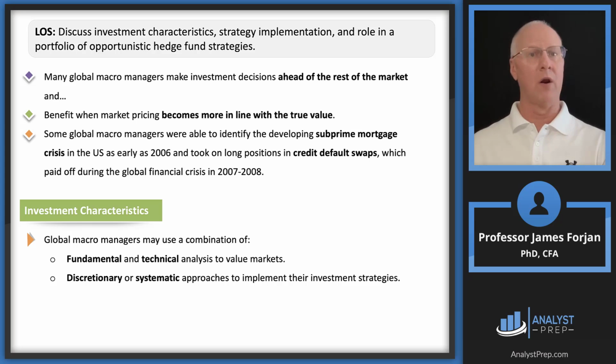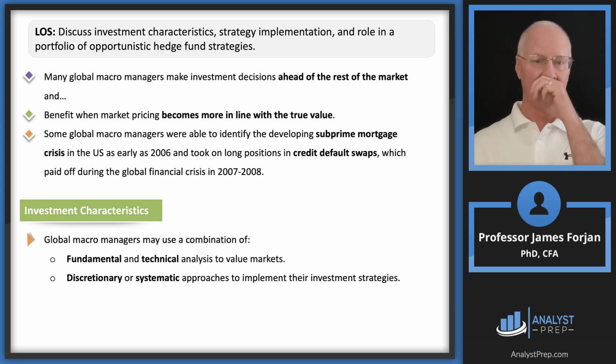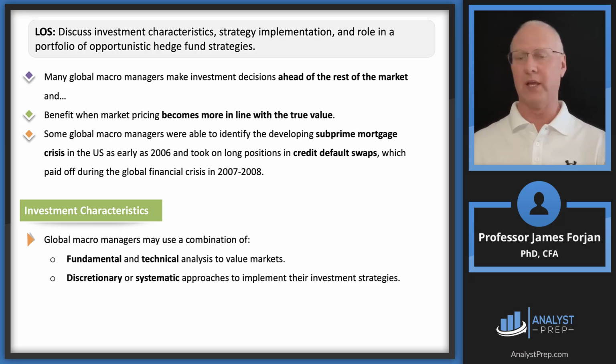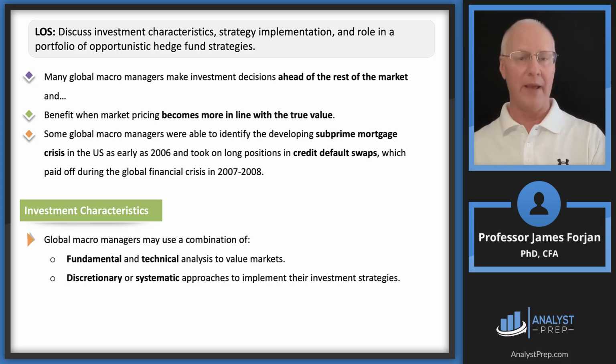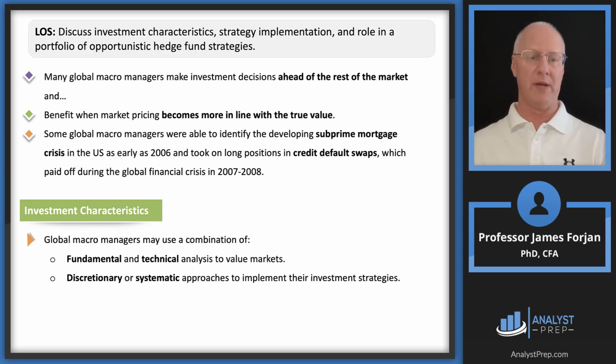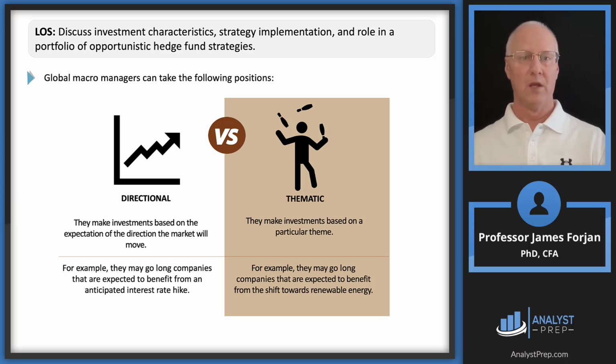Go ahead and get out our index card under Opportunistic Hedge Fund Strategies, Investment Characteristics. This is what we said just on that previous slide. We can use fundamental, technical, we can be discretionary, we can be systematic, and these relatively successful global macro managers probably use a combination of those as well. They can be directional, they can be thematic.